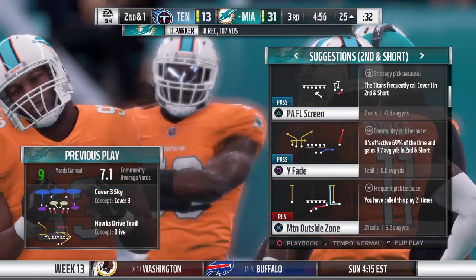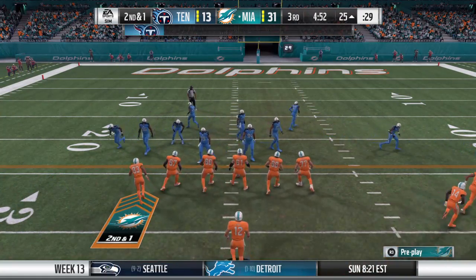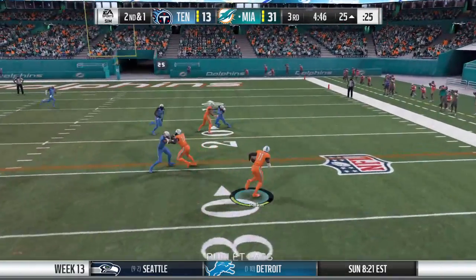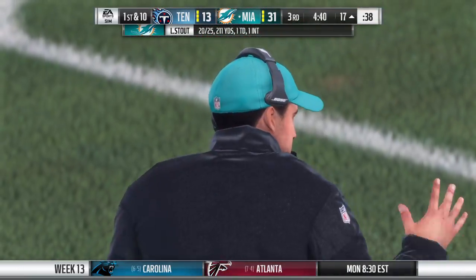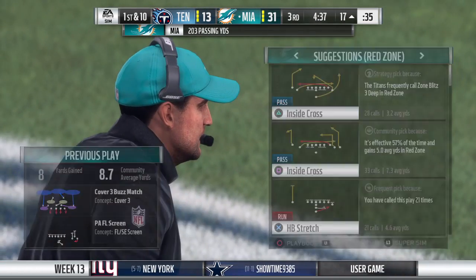When you see zone defense and you know you've got a drag route on as your primary call, you've got to be really careful as a passer about how far you let your guy go because he might wander into some tough coverage. They'll set up a throw. Quick hitch, complete. It's Parker. And he'll get it down this time to the 17. It goes as a gain of 8, and it moves the chains.